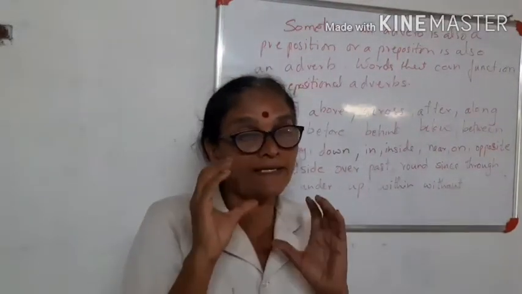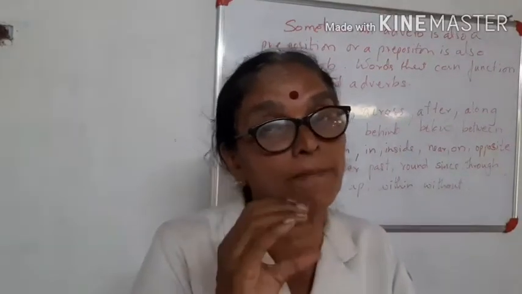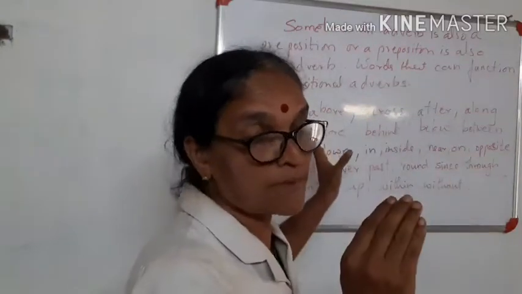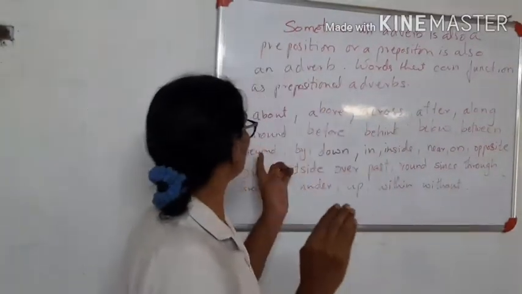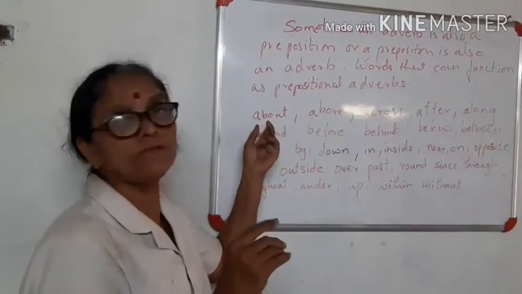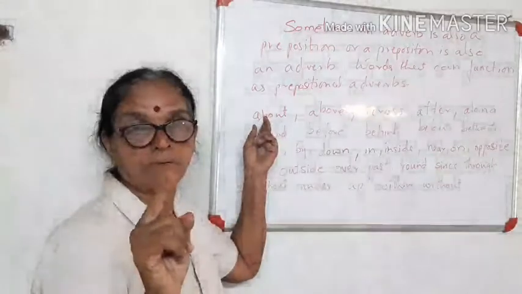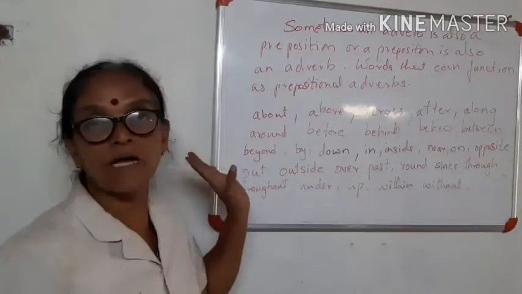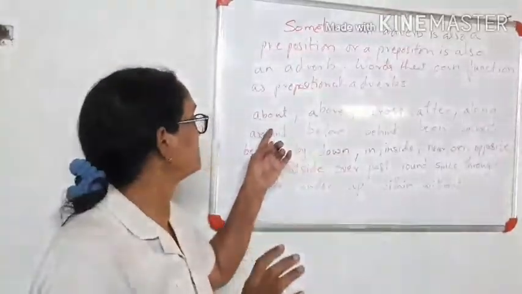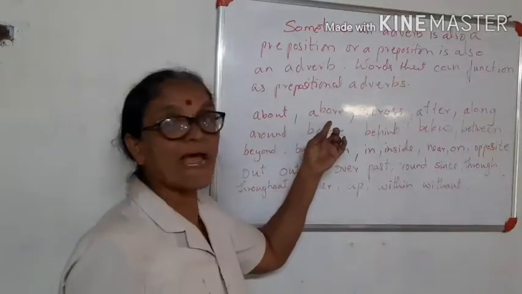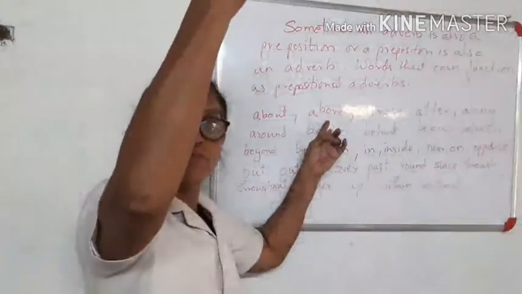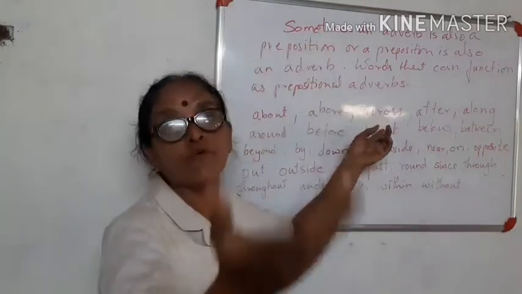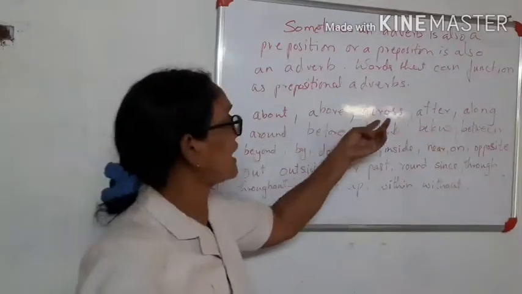To find out whether it's an adverb or a preposition, you have to see whether there is a verb before the preposition used. Like, for instance, ran about. Ran is a verb. Ran about means it's an adverb. Ran is a verb and about means someplace. Ran above the trees. Flew above the tree. Flew is a verb. To fly is a verb. So, across.